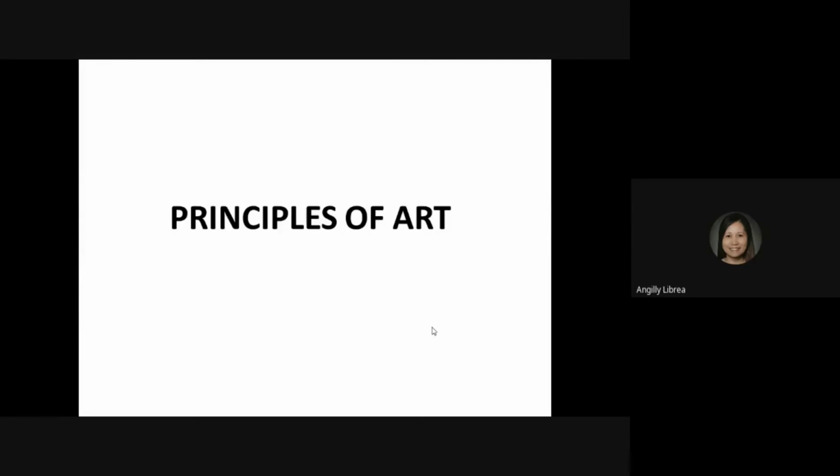pleasurable experiences of arts. These very principles will provide explicit ways in which these elements are used, how they are manipulated, how they interact, and how they inform the overall composition of the artwork to assist the artist in conveying his intention. It is the principles of art that influence the effect achieved by the elements and the linkages of the other principles. These principles are: first, balance.